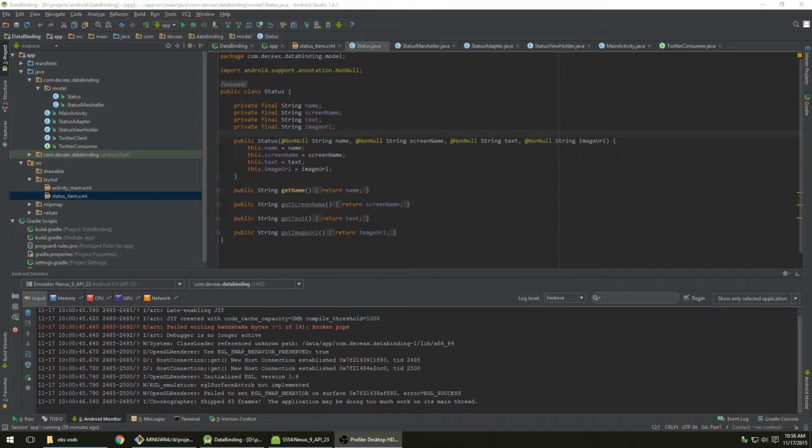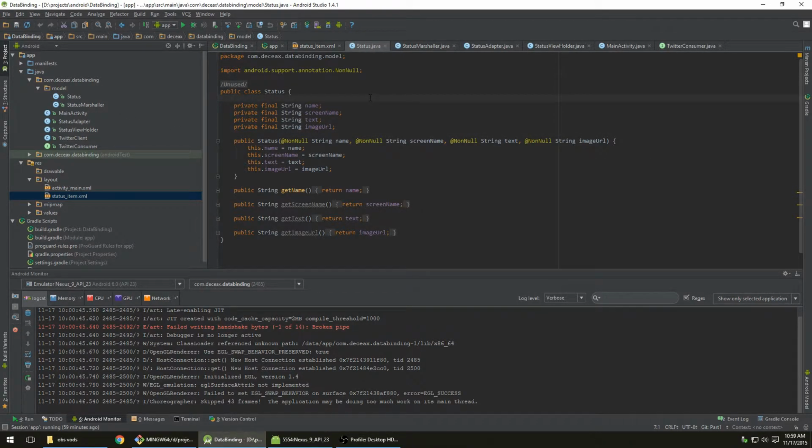So now that we have our dependencies set up for data binding, as well as included some libraries that we're going to need in this project, let's talk a little bit more about some of these classes and a little bit more about the model view viewmodel pattern. So the model in this case is going to be something called the Twitter4j status object. That's going to be what's returned by the Twitter4j library when we fetch our home timeline. And our view model in this case is going to be this status class that we have created.